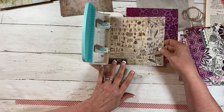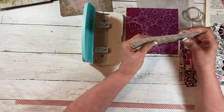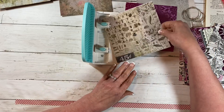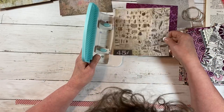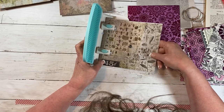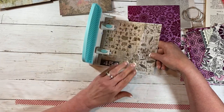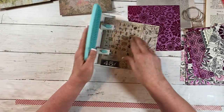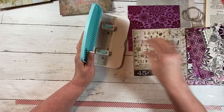I see these all the time at Tuesday Morning. So if you're in a situation where you can get there and you have a Tuesday Morning. I realize a lot of people here who are listening are not from the States, but they have them all the time. And I don't know if they still sell these, but I do know they have 2-hole punches.